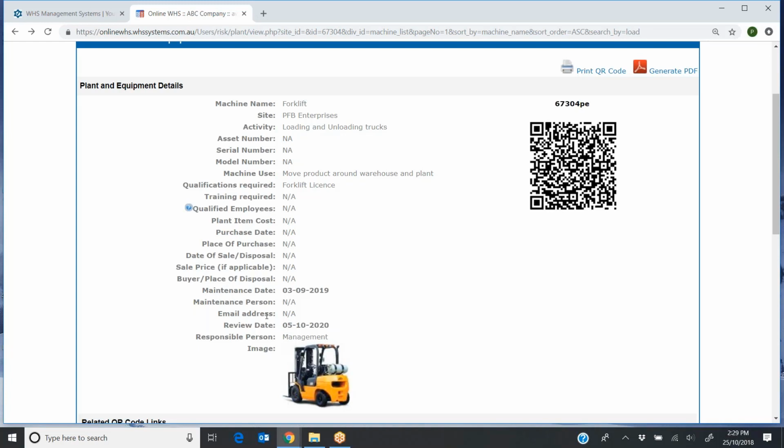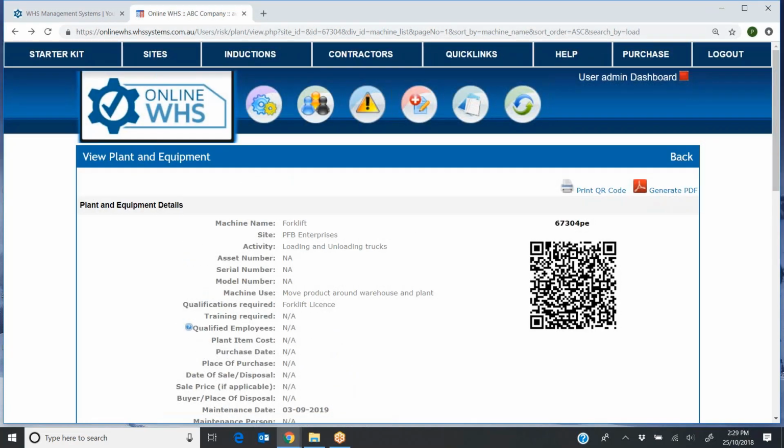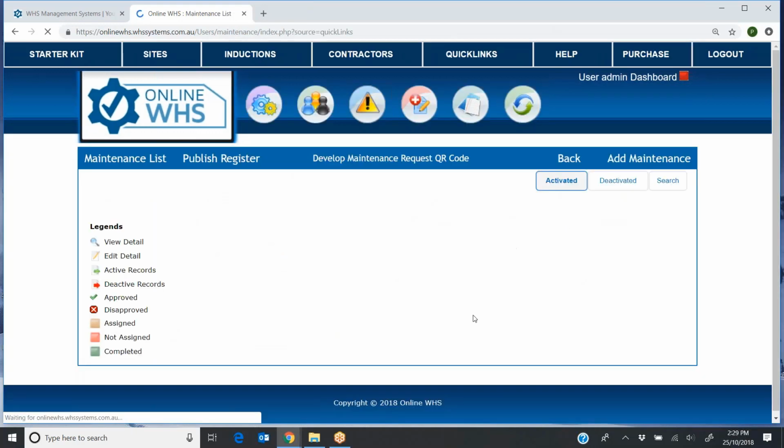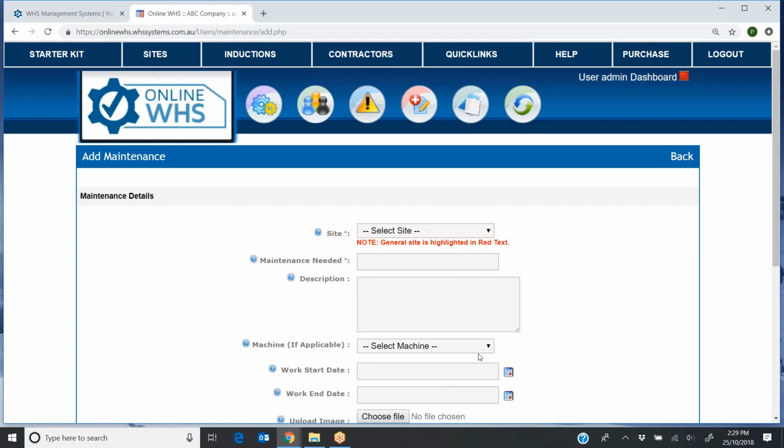So we're just slowly going to be building this section up to be one of the best features inside the system, because most companies have a lot to deal with plant and equipment items, and obviously plant and equipment is a big asset to them. This is going to be a great management tool. Now you've got two types of maintenance in the system. You've got planned maintenance, but you've also got the maintenance register that you should be using, and you can relate maintenance to an individual machine if you wanted to.